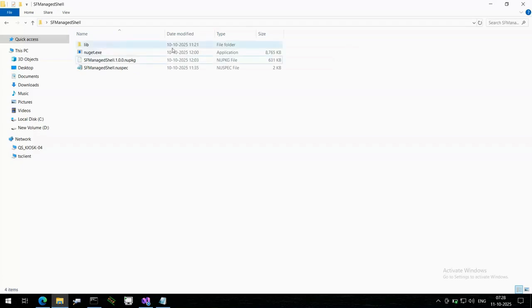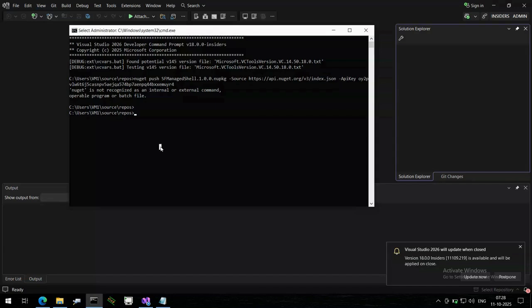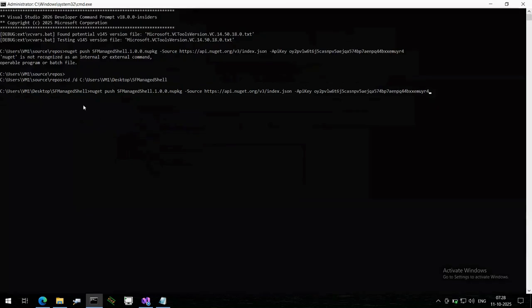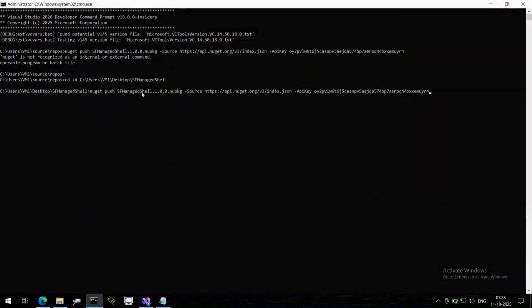For that you have to go to the specific folder by using cd /d folder. Now you are in that folder, so you can see the command clearly. You put nuget push and the package and all. By this you can upload your NuGet package.